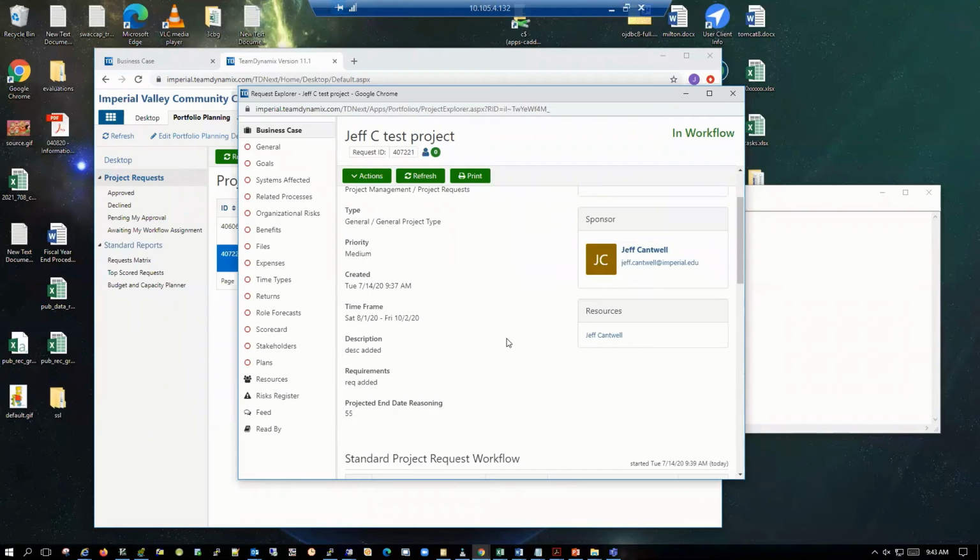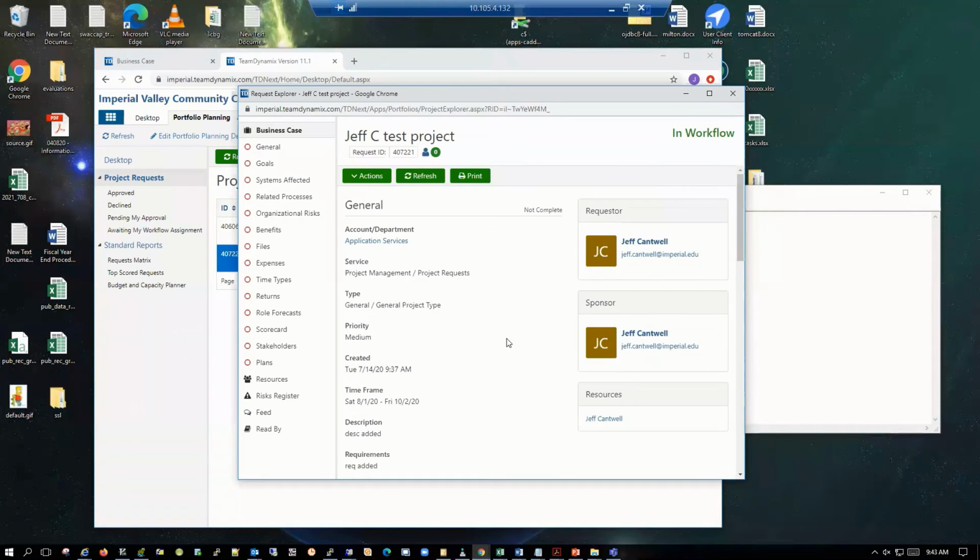So if Jonathan is responsible for this step, and let's just swap that out and say Jeff is responsible for this step, the first thing you're going to do is go to the green actions button. Well, maybe not the first thing, but eventually you're going to come here. If you had multiple workflows, which is pretty atypical, usually it's just one, so we don't have to switch it. But if you happen to have more workflows down the road, you can manually switch it to the appropriate workflow if it was in the wrong one. That's the assigned to workflow.